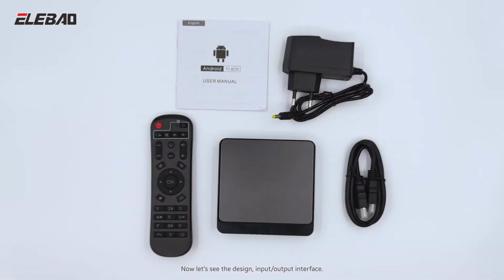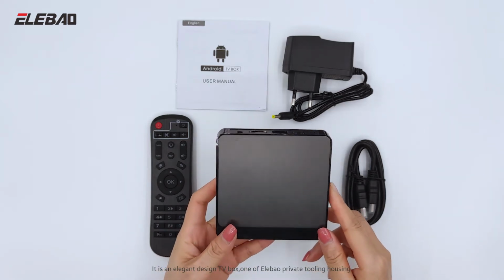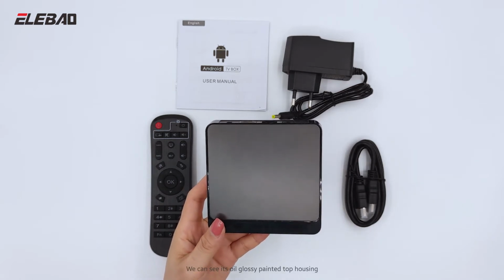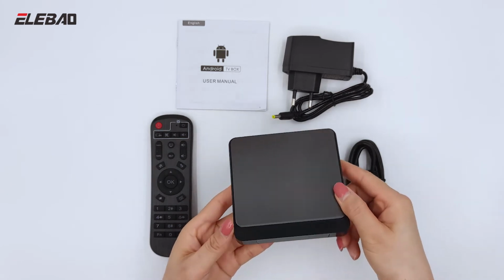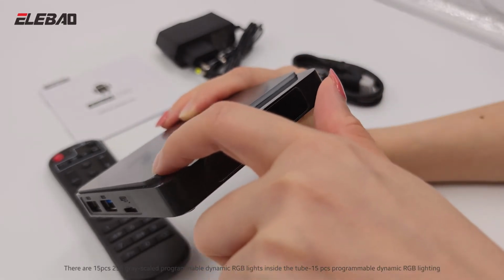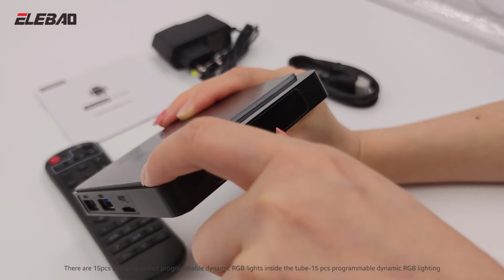Now let's see the design and the input and output interfaces. It's an elegant design TV box, one of our private tooling housings. We can see it has an oil glossy painted top housing, and we have different color options. The light pipe is made by laser carving. There are 15 programmable dynamic RGB lights inside the tube.